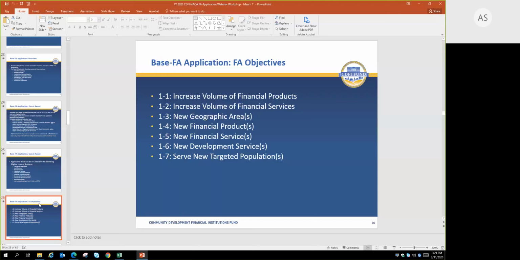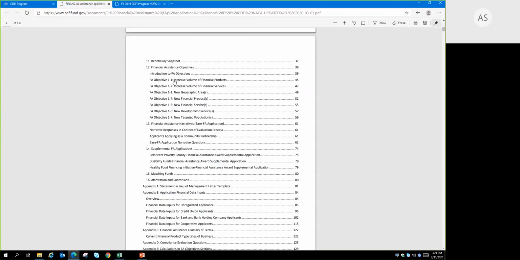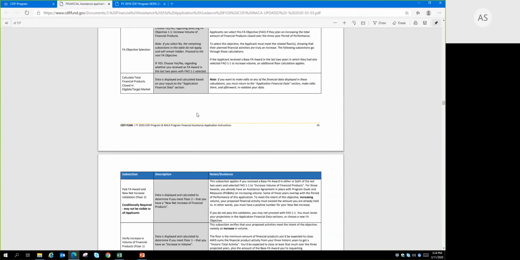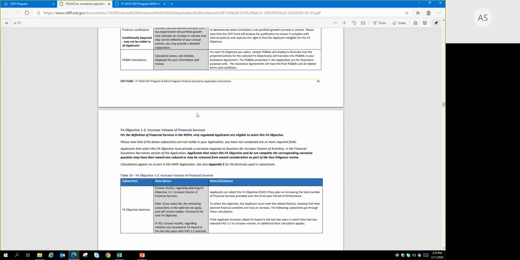consumers or whatnot. And again, we talked about this earlier, but there's no preference for choosing one FA objective over another, and there's no preference for projecting crazy growth as opposed to just meeting the minimums, as long as it's aligned with your business model.